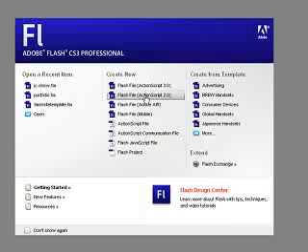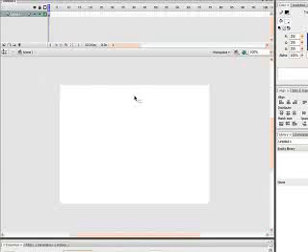Okay, let's get started. Right now I have Adobe Flash CS3 Professional open. This is what the screen opens. We're going to do Actionscript 2.0. Now, I do realize that I could do Actionscript 3.0. Before you post a comment, I'm really not going to get into Actionscript in this tutorial, so I'm going to leave it at 2. Plus, I've watched a few tutorials where a lot of people avoided 3.